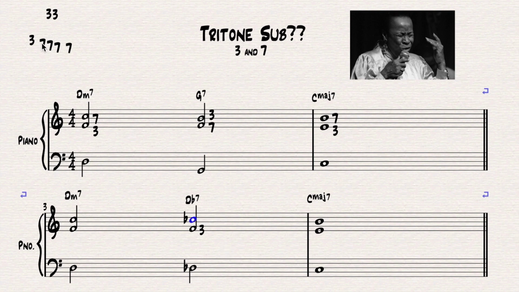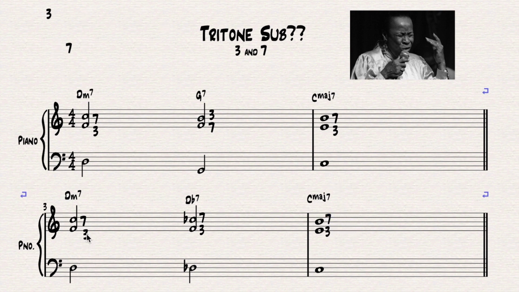So we're going to give that a special number. We're going to give it a 7, because this is the 7 of the D flat 7 chord, because our D flat is the root. All right, so let's label our D minor 7 here, just like the one on top, so we can see what the numbers are doing. There we go, our 3 and our 7.